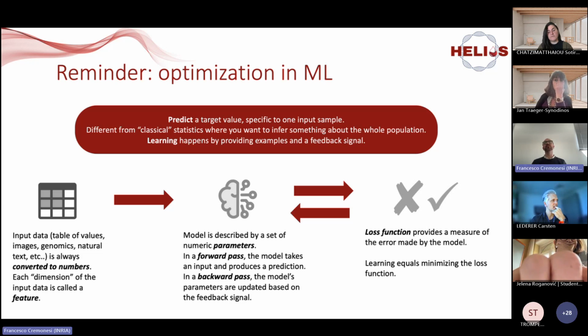And this is important because these numbers can be tweaked and changed a little bit. Every time your model makes a mistake on one specific sample, you can tell it, look, you've made a mistake here, and through some mathematical formulas, you are able to compute precisely how to change those numbers in order to get a better prediction if you were to try again immediately after. Okay, so these are what's called the forward pass, where you make the prediction, and the backward pass, where you tweak your numbers a little bit.